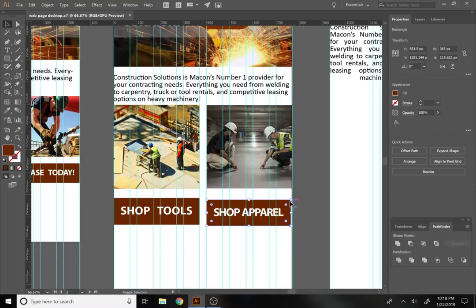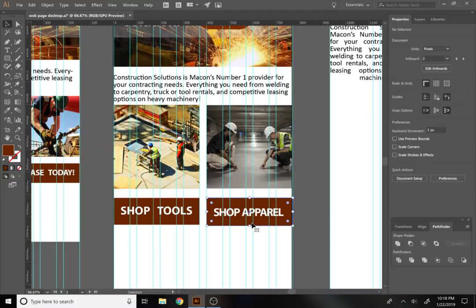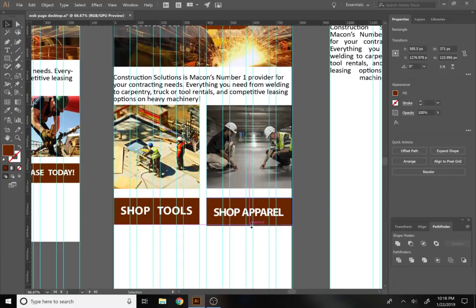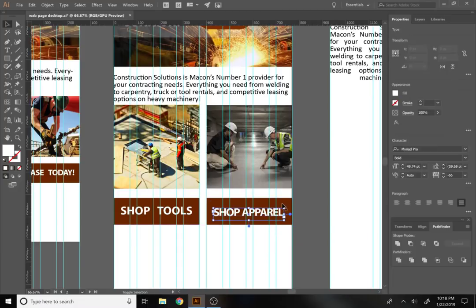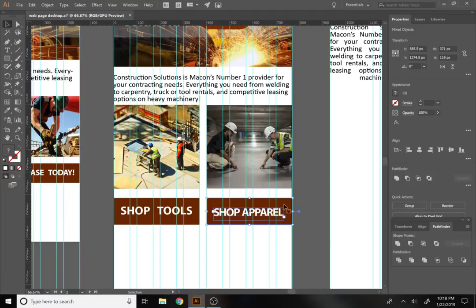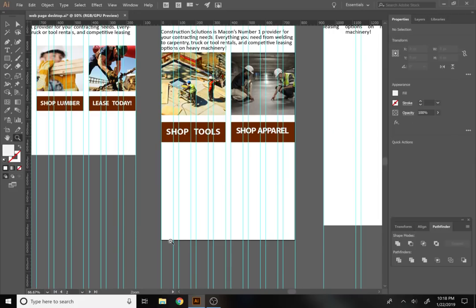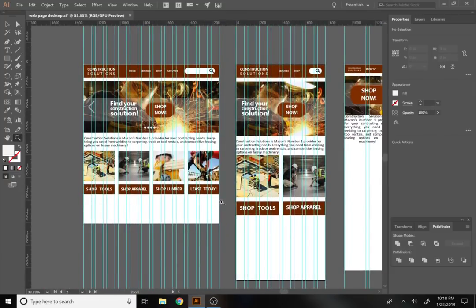All right, that looks good. Make it a bit bigger. So just make sure your buttons are the same height. They line up on all sides here. That's good. And this should be centered. All right, like so. Okay, cool. And then we'll do the same thing with the other two here.